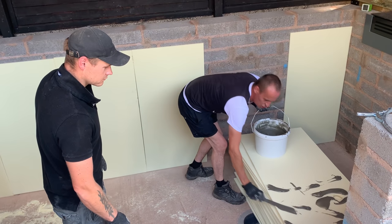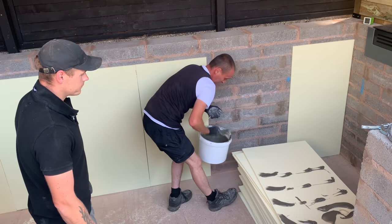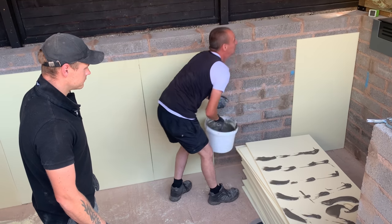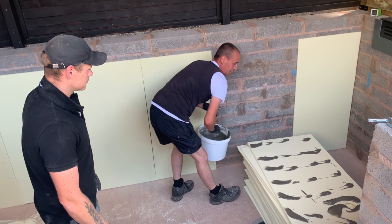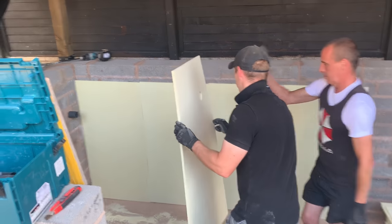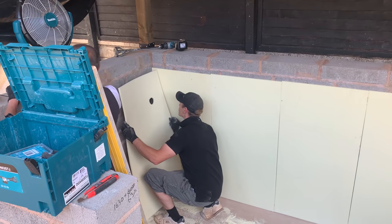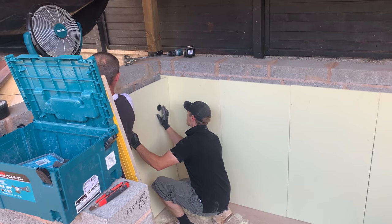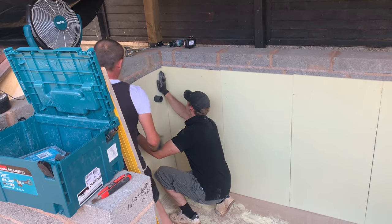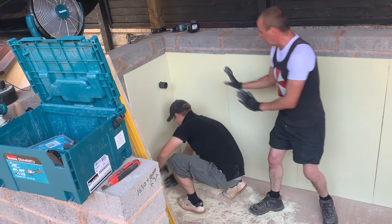It might look like I'm rushing this, but I'm not. It's not a rush, it's doing it quickly, knowing how fast this is going to go off, because it's 27 degrees nigh on in here. It's ridiculous. Just go directly straight on there first. And as I showed you, the palms of your hands to really put that pressure on.